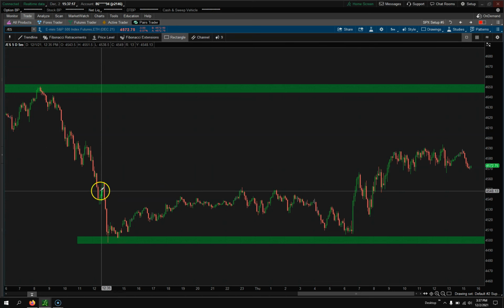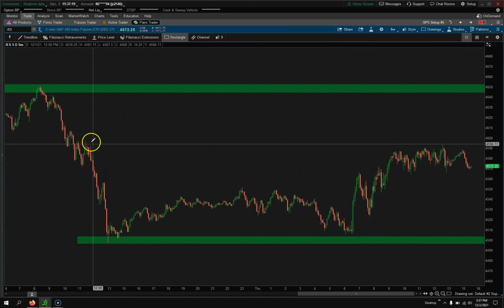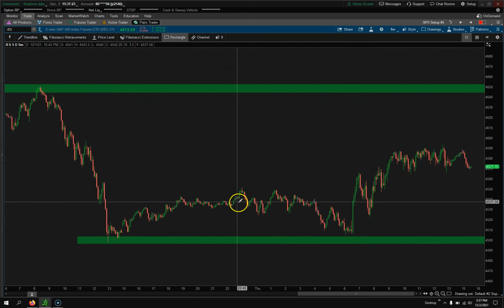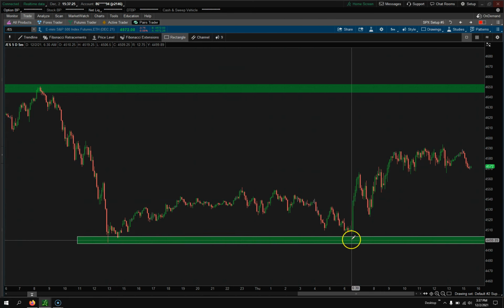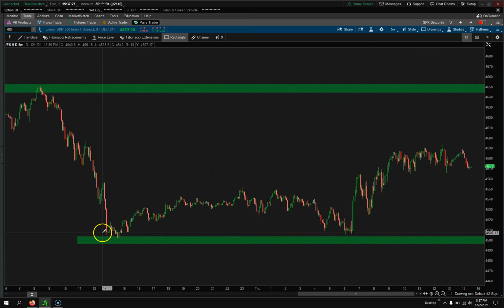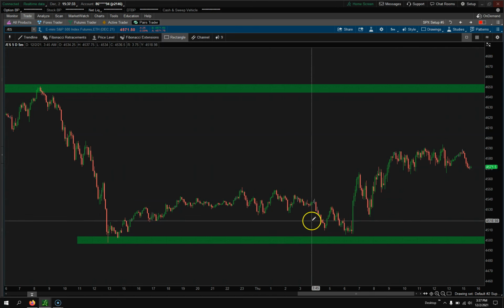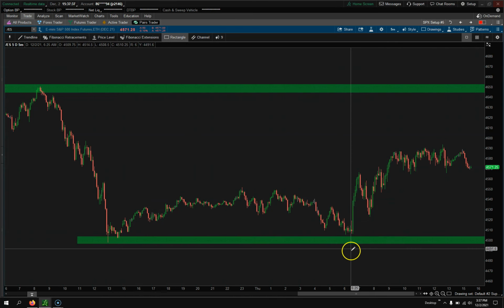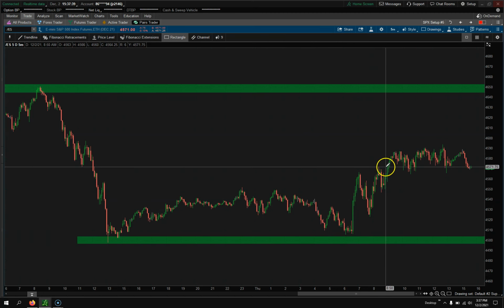So let's look at this. Overnight action, we kind of made a low from yesterday. Overnight, we bounce and then we sell off. Well, this may be a zone, right? Let's just play along. This is a zone, and then what you want to do is when price comes back into that zone, you want to be a buyer and look for a reversal.